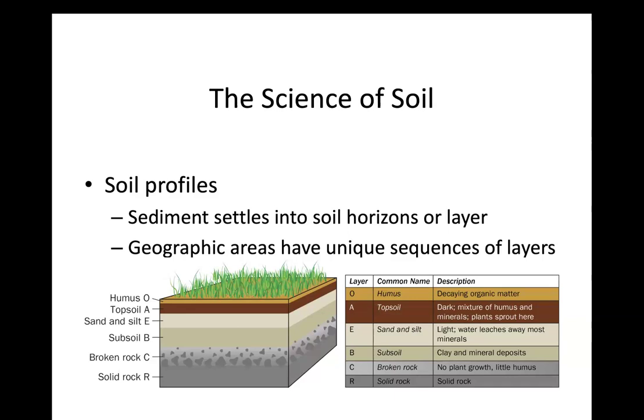The three main soil profiles are A, B, and C. The top layer, O, is the organic layer. The E layer refers to soil formed by eluviation, or the movement of organic matter and minerals due to the downward movement of water. The R layer refers to rock. And here you can see the A, B, and C as well. A is typically topsoil, B is subsoil, and C is broken rock.